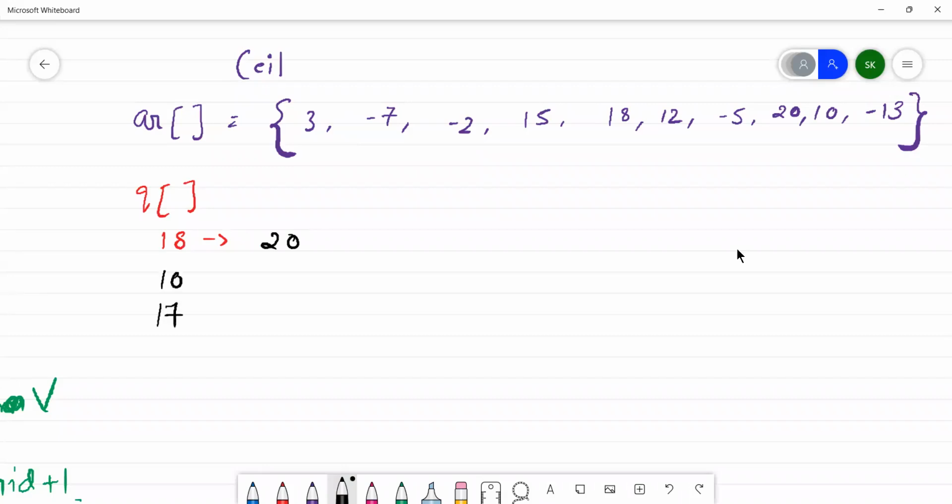Then for 10, 17, minus 3, 25, minus 20 and 11. For 10, it is 10. For 17, it is 18. Others respond. Okay, for minus 3, it is minus 2. Next.